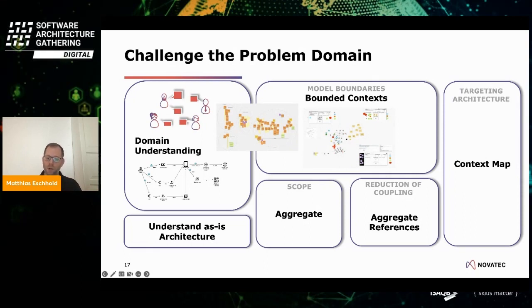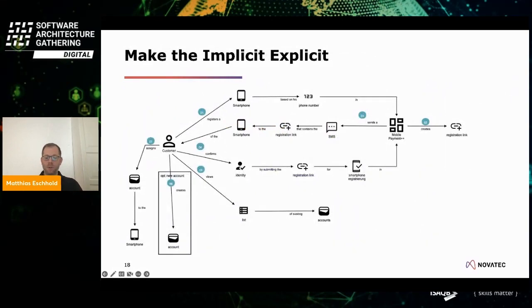And based on visualization of the domain knowledge, we could have an open-minded discussion about the domain model and bounded context. And a handful of domain stories, or for example, also event storming workshop delivers enough input to think in new ways to identify a potential domain model and discuss this. We want to make the implicit knowledge explicit. And here we see another domain story, an example how we could do this.